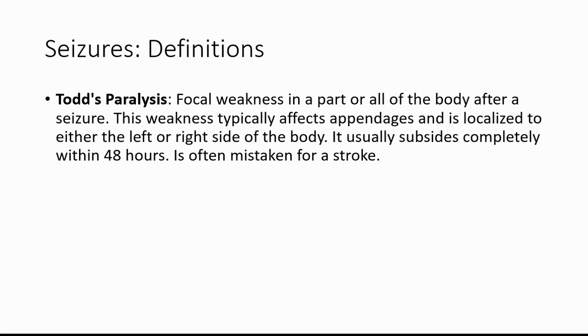Now, here's something you need to be familiar with: Todd's paralysis. Todd's paralysis is often mistaken for stroke, and for good reason, because it looks like a stroke. They're focal motor deficits on all or part of the body after a seizure. This usually affects the appendages and/or the right or left side of the face, and it usually subsides fairly quickly, but can mimic a stroke and have residuals up to 48 hours. You're going to be justified and perfectly appropriate to take these patients in if they have residuals. But just understand it may not be an actual code stroke per se. If they've had a seizure immediately preceding that, that's usually an exclusion criterion for code stroke programs. They still get all the other evaluations, and then they might be upgraded to a code stroke later. But a seizure preceding stroke-like symptoms is often Todd's paralysis.